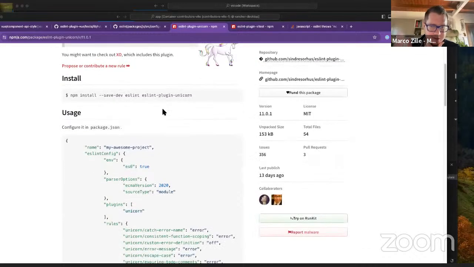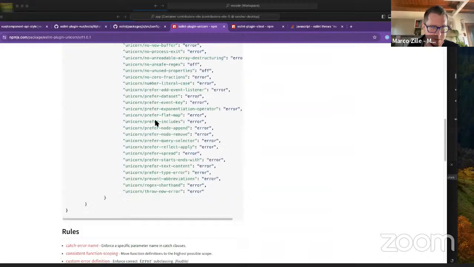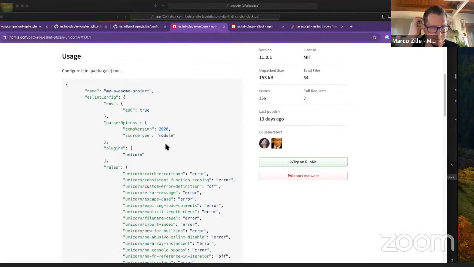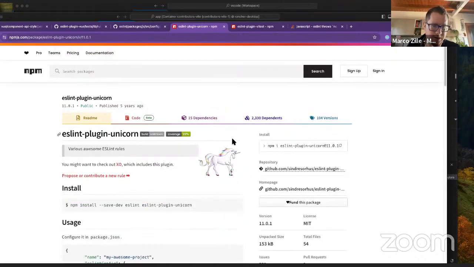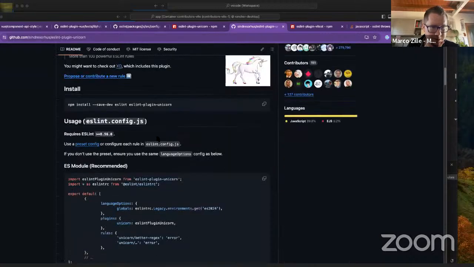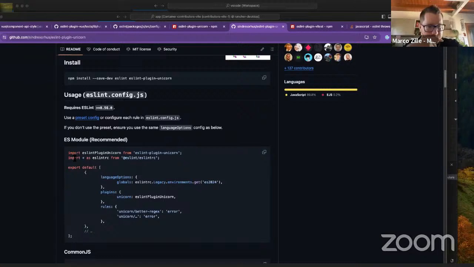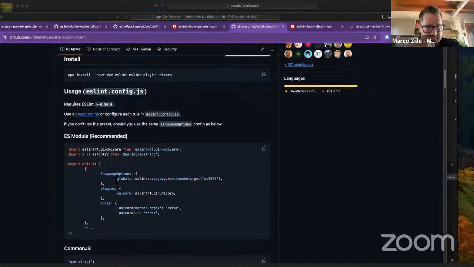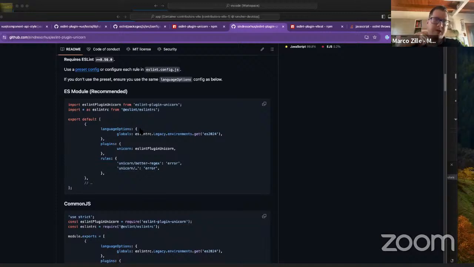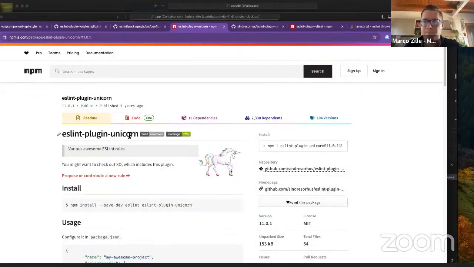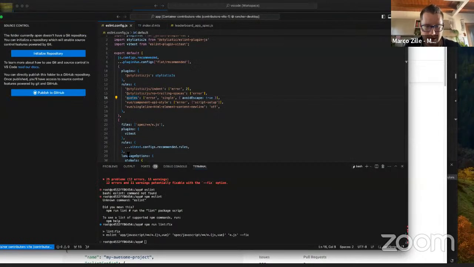And you also have the install command. You can remove that. That's the configuration from the package.json. If you go to the GitHub page for that project, there's a more up-to-date README with the ES module recommended way of setting that up. But then I've got to go through and pick which rules I want. Yeah, you can have a look at the rules. The one that you're interested in now is called file name case. Let me send you the link.